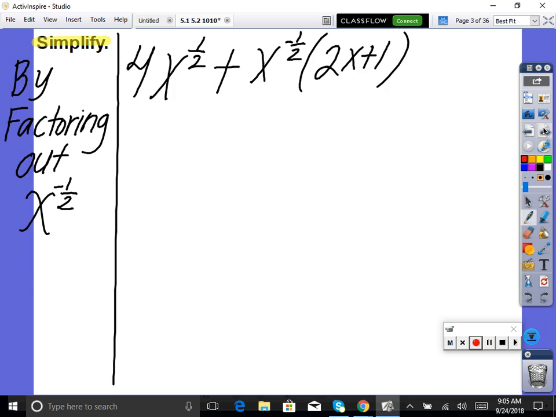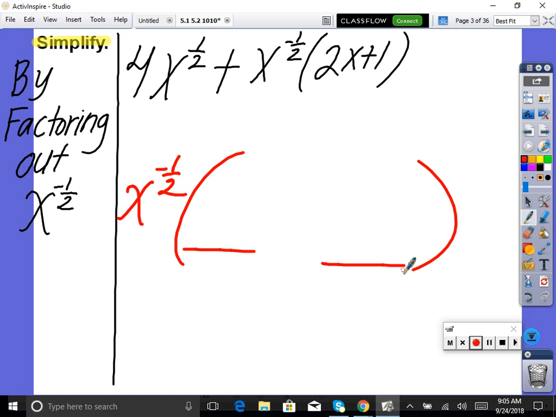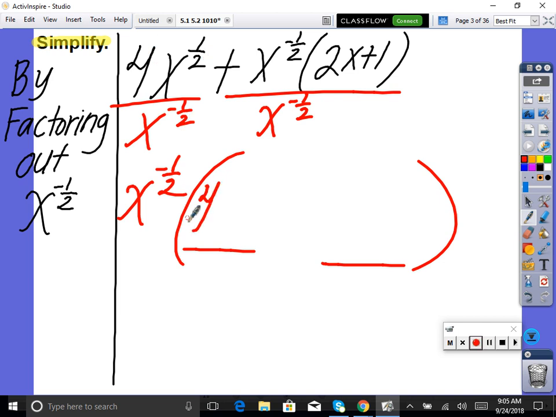Sweet. Okay, let's just do this one. It says, simplify by factoring out x to the negative 1/2. So we are factoring out an x to the negative 1/2. We've got to write it. Now left in our first and last term here, divide by x to the negative 1/2. So now 4, well, careful though, is it just a 4? So we have a 4, and then when you divide the same base, you subtract your exponents, the top from the bottom. So it'd be 1/2 minus, the bottom is negative 1/2. So that'll be plus. Now that's gone. So that's 1/2 plus 1/2, which is 1. So we have x. Okay, good.